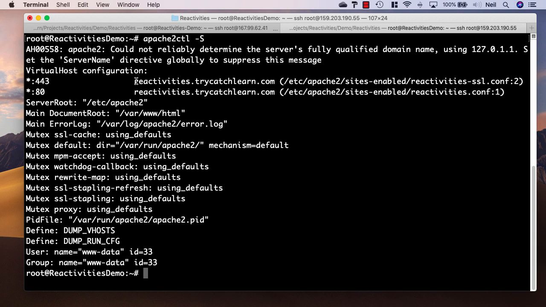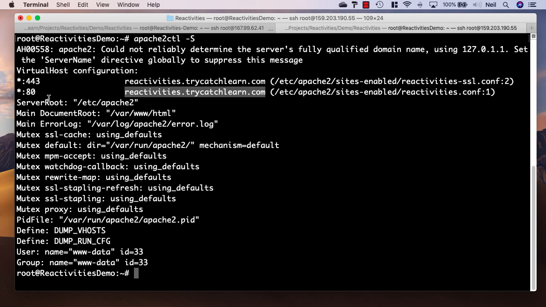So I've got two configurations, one the same as we had before, running on any IP address on port 80, but specifically this one has a server name attribute rather than just running on the IP address. And I've also got the same for port 443, the HTTPS port, for the same server name in this case.